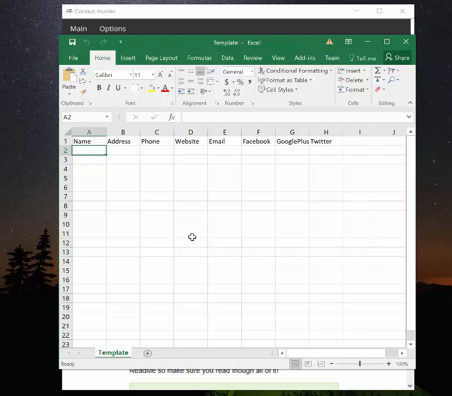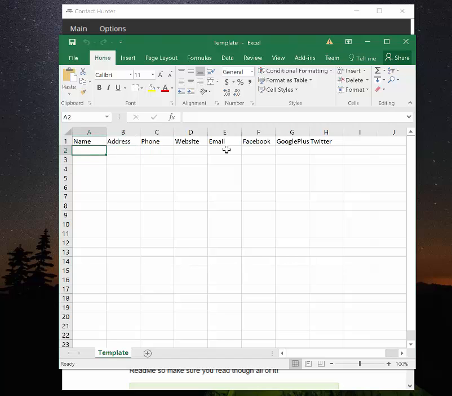ability to the program. So what you would do is you would enter in as much detail as you have, minus the email, Facebook, Twitter. Like you don't do these last four. So you concentrate on A, B, C, D, and you put in whatever you have on the company.